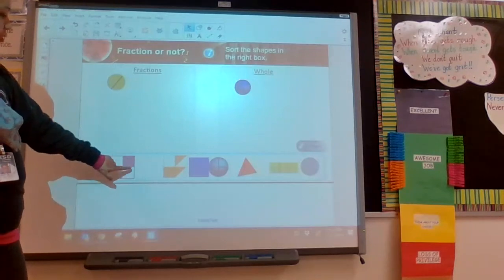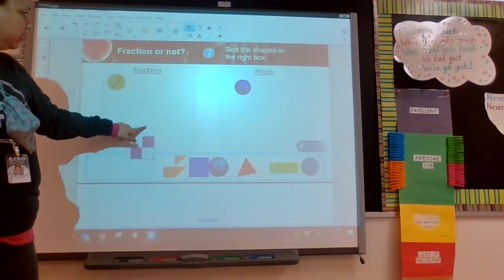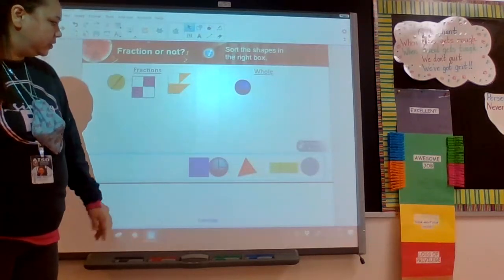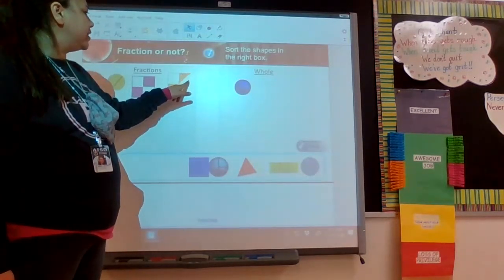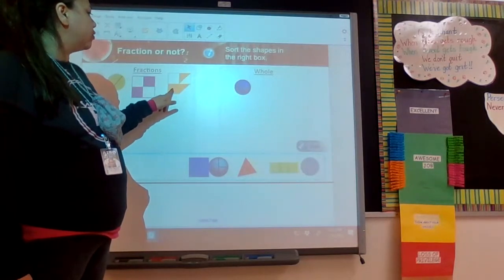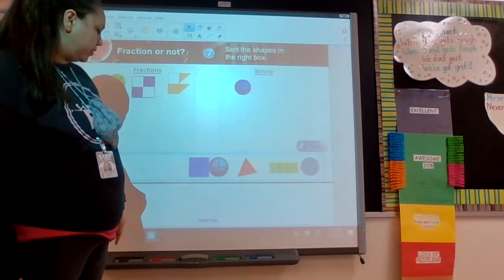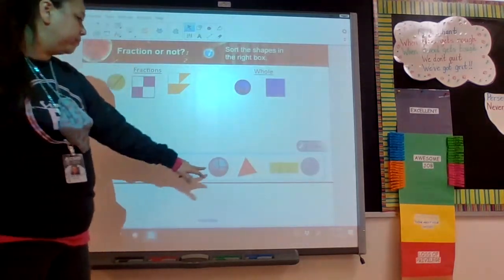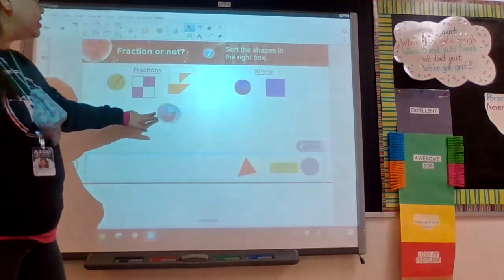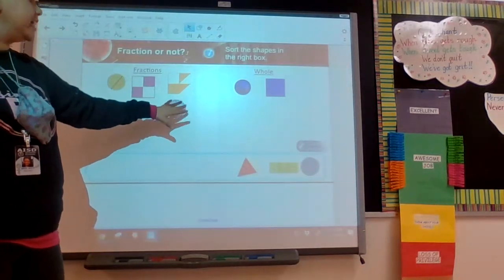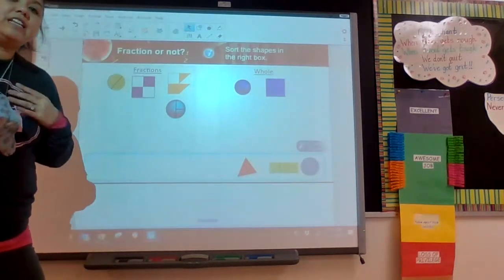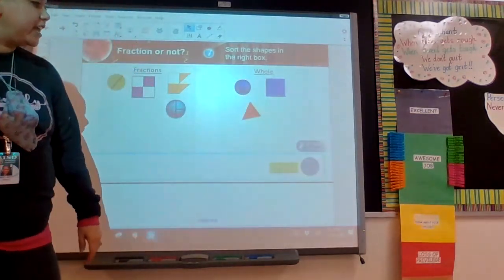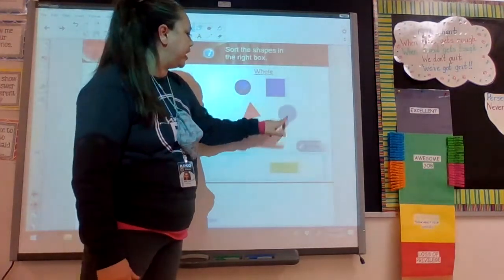This is showing 2 parts of a whole. This one is showing parts of a whole. Notice that they've put it into 4s, and then each rectangle they've put into 2 parts. This is a whole. Oh, this is showing fractional parts. Do you see that? Even though all of it's shaded in, we can see that they have put it into fractional parts. Here they just have the whole thing. It's not in any special part. Here's the whole thing, not in any special part.